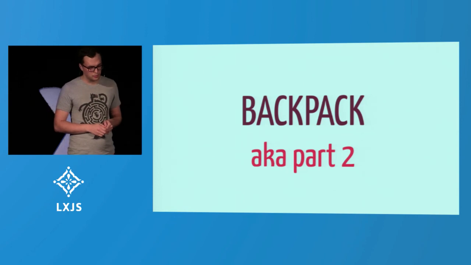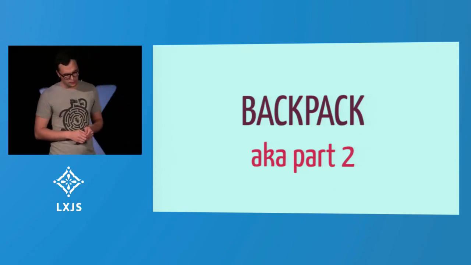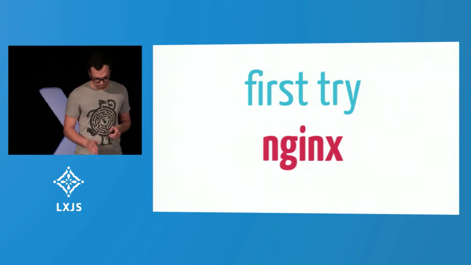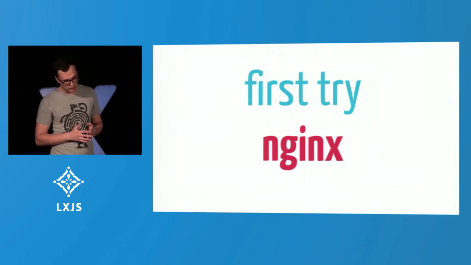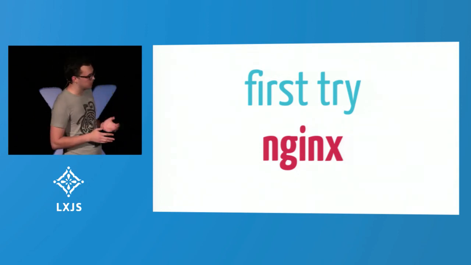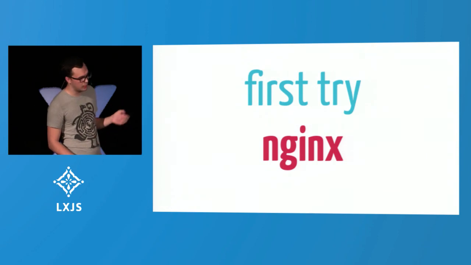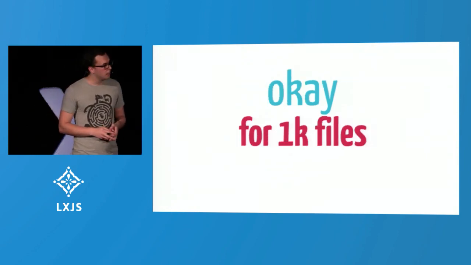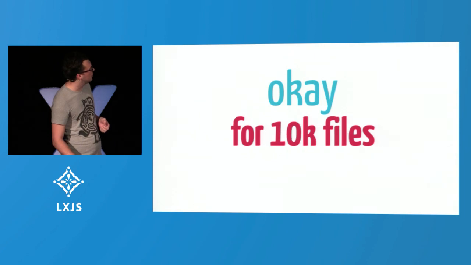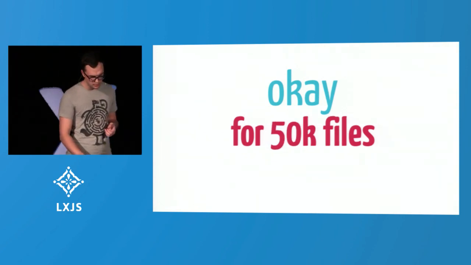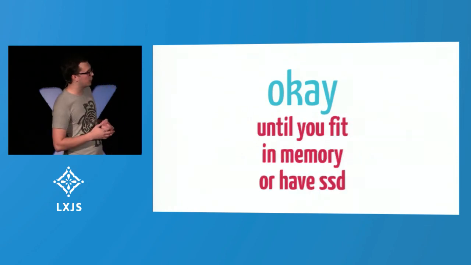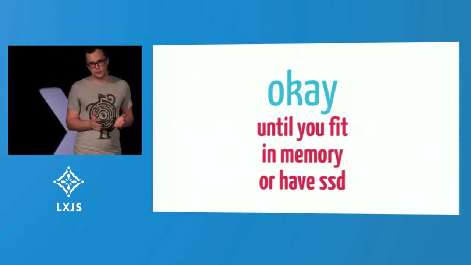This part is about Backpack, our storage solution for immutable data. Well, the first try was Nginx too. We didn't think about writing everything, so we tried Nginx. If it's so cool, why not try? It was okay for 1,000 files, and it even was okay for 10,000 files, and even for 20,000 files. But when we hit the page cache limit, it became totally unresponsive.